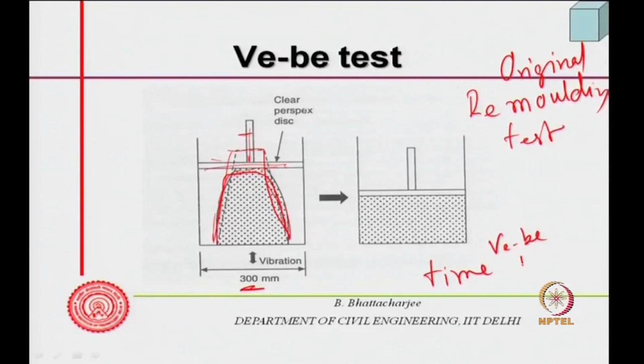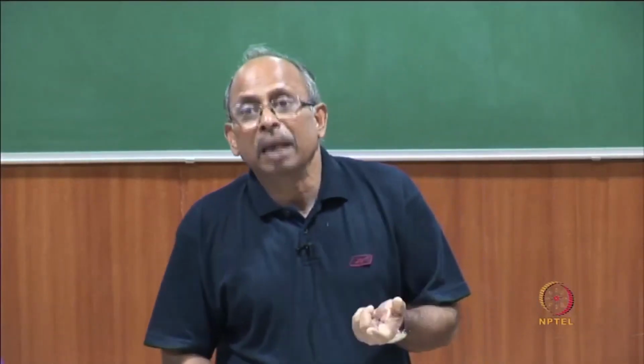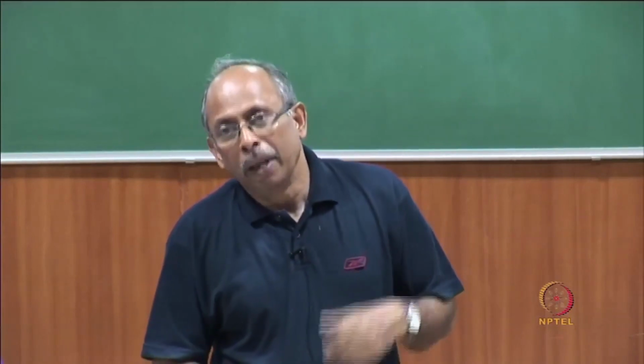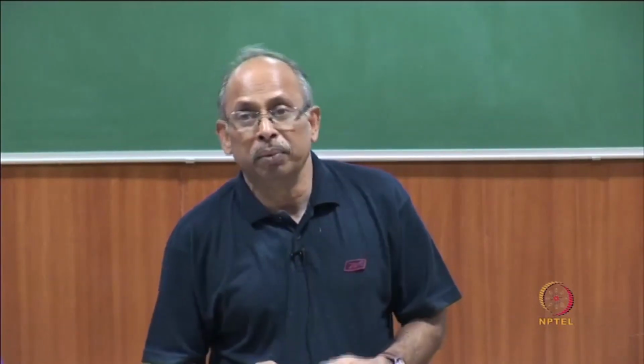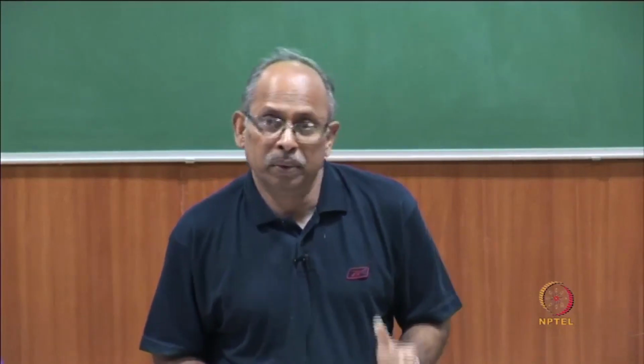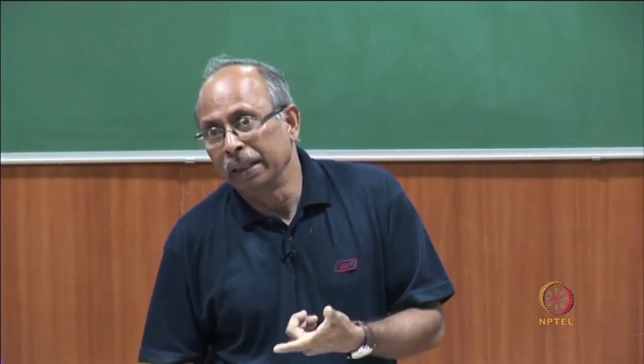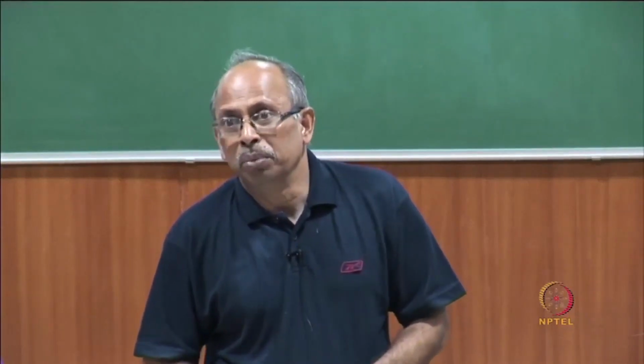So, the higher the time, the more effort you require, so the less workable the concrete is. The lesser the time, the least effort you require. Therefore, the VB test is related to this. Now, it is good for stiff concrete, because stiff concrete will take longer time to attain that shape, whereas flowing concrete will quickly attain the shape, and therefore, it may not be easy to measure it.